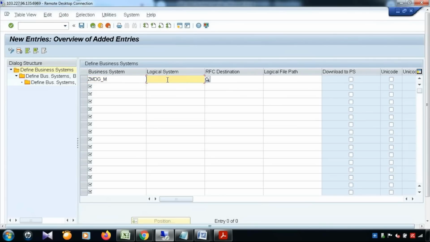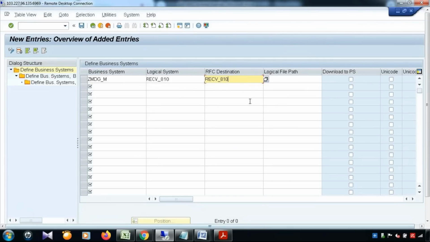For the logical system name, you have to give the target system name. Then the RFC destination. Coincidentally, I have given the same name, just to make it easy to remember. The RFC destination name and the target system logical system name I have given the same, so we can remember easily.